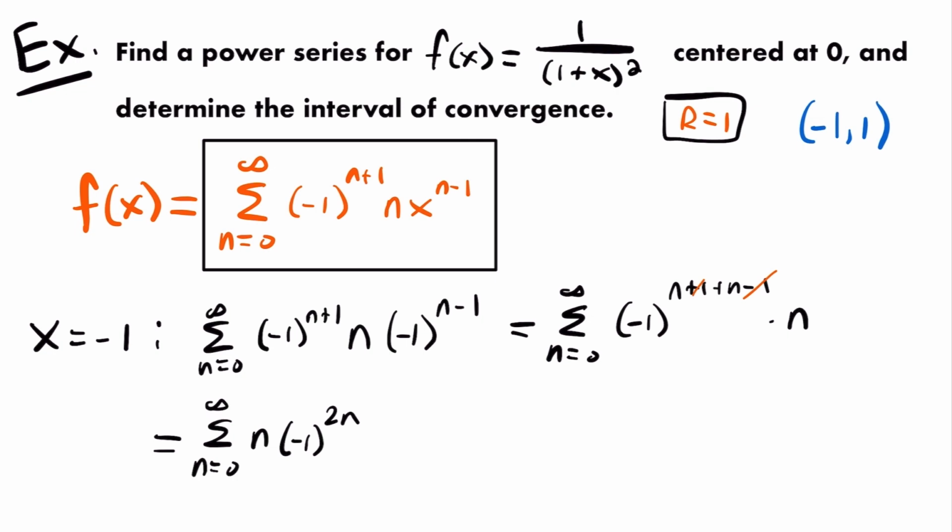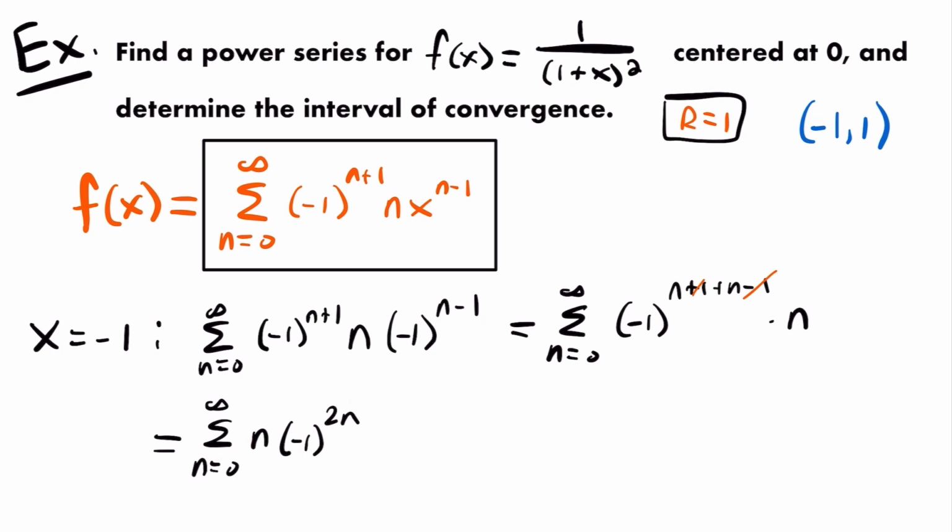Anyway, we now have negative 1 to the power of 2n, and something to note about that is that this 2 will always make this power an even power, right? Whatever value of n we plug in here, if n is odd, an odd number times 2 will be even, and if n is even, an even number times 2 is also even. So no matter the value of n, this power will always be even, and negative 1 raised to an even power will always be positive 1.